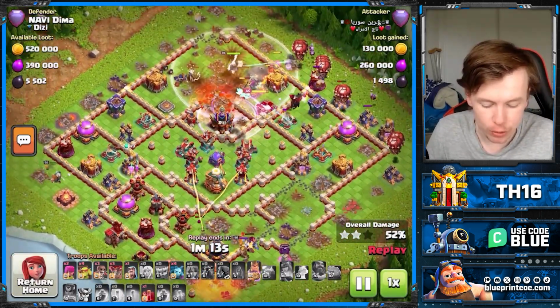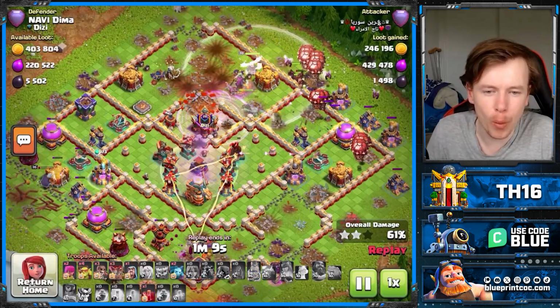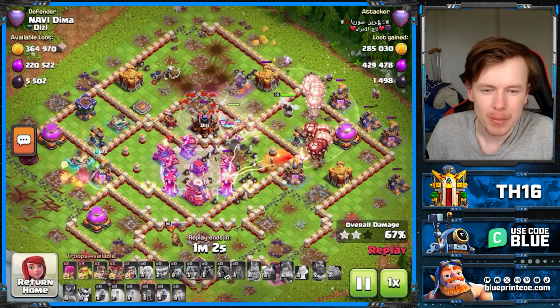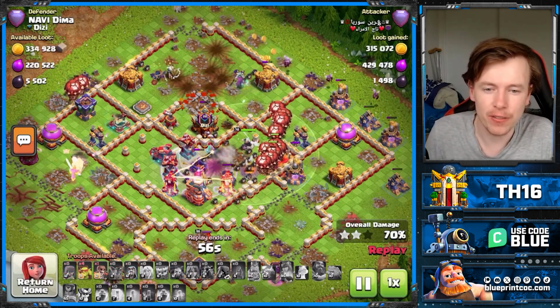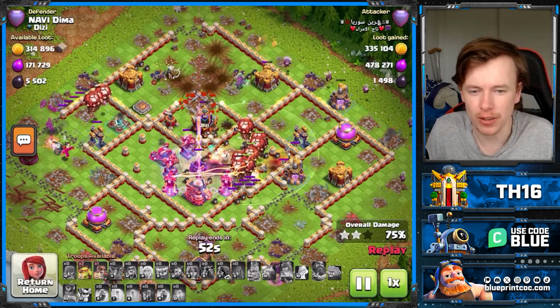The Flame Flinger gets good value, but he has actually cleared out most of the important targets on the base. So you might be looking at it going, this guy's clearly a terrible attacker. What is he doing? But this actually gets quite close in the end, and I think it says everything you need to know about the meta, and if you're doing a skilled army, that you don't need too much to go right to get a 3-star.